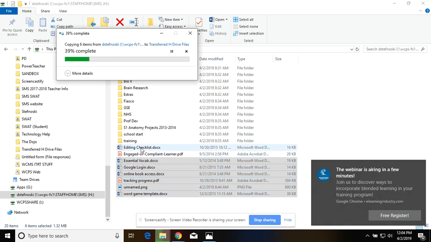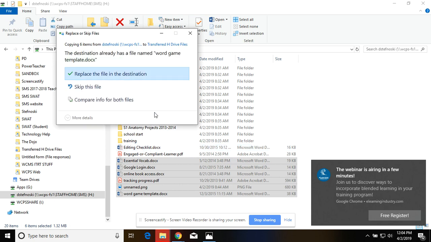And depending on the size of the file, it will determine how long it will take. So some key things to remember when you're doing that is, like I said, if it's a large file, it might take a little longer. And if you shut down your computer or you log off before the transfer has completed, it might not transfer properly. So you want to double check that these things transfer where you want them to before you shut down.